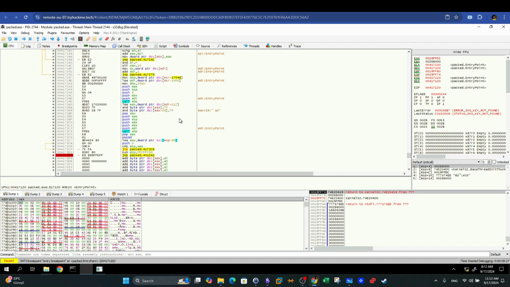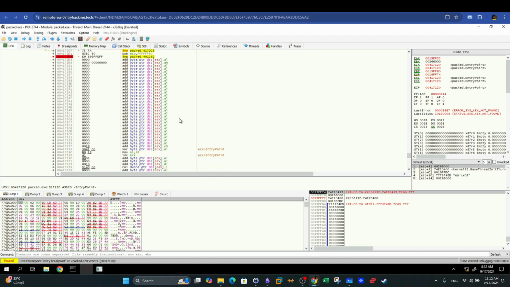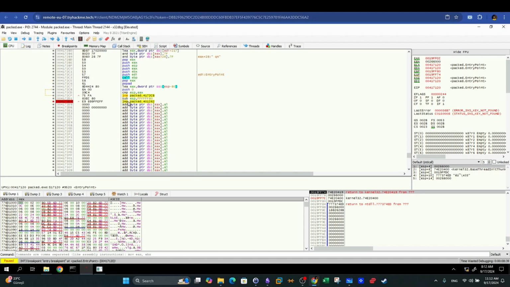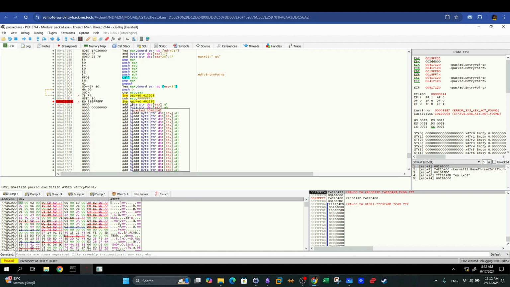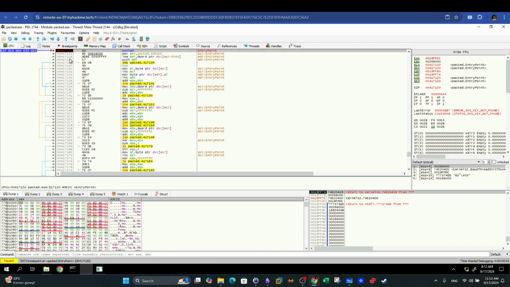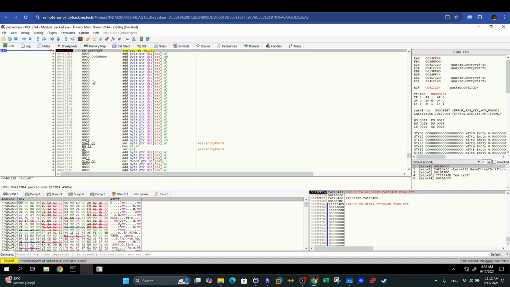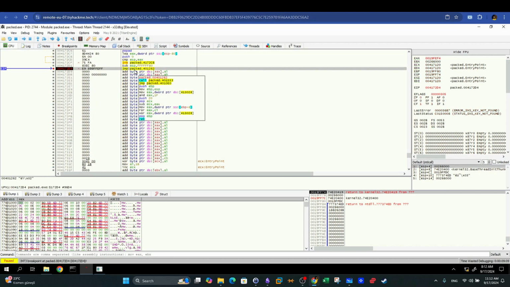So we're looking for, take a look at this. We have repeated patterns, right, of bytes being added to the registers. And we have this instruction, jump, packed, and there is a memory address. Now we can step through and follow this memory address. Before we do that, let's set a breakpoint here. We can right click and set a breakpoint. So now I have a breakpoint at this location. If you continue running by clicking on this, okay, one more time, and now we are brought right to the location where we have set a breakpoint.